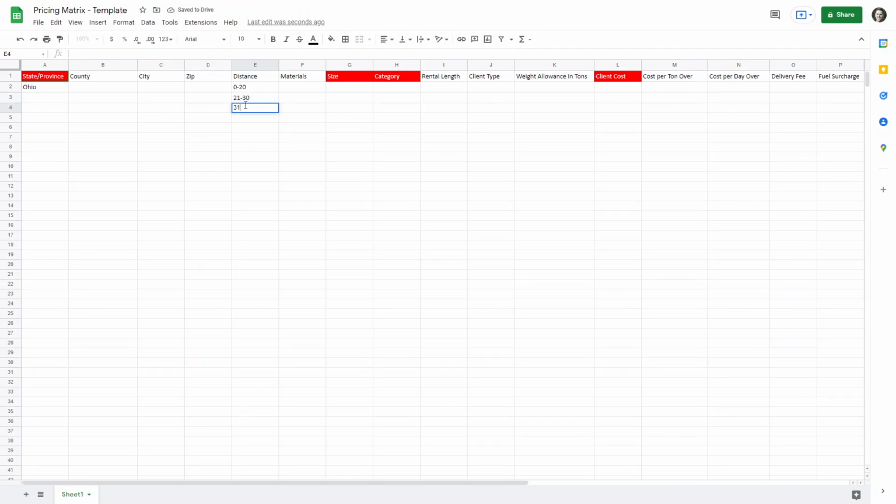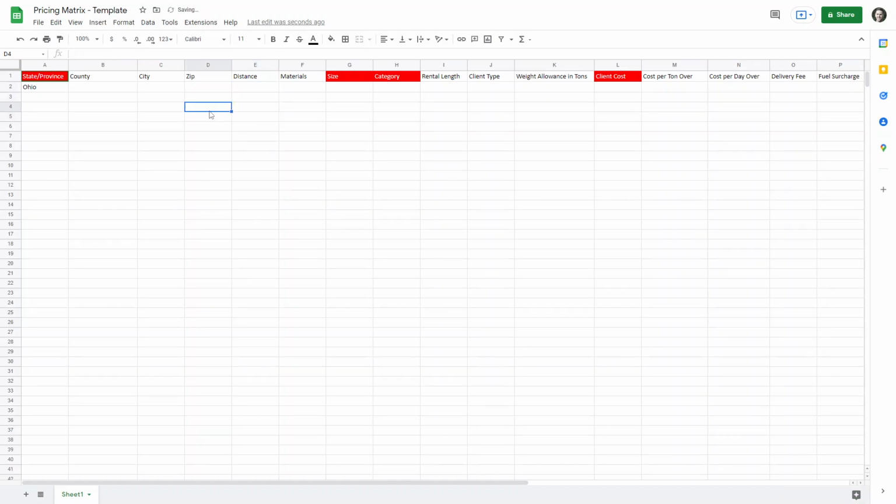Or I could have it be 31 miles plus, or 31 miles, 32 miles, etc. So again, these are optional. You can decide which of the service address ones you use. For this example, I'll just pick distance, and I'll do 0 to 20 miles.